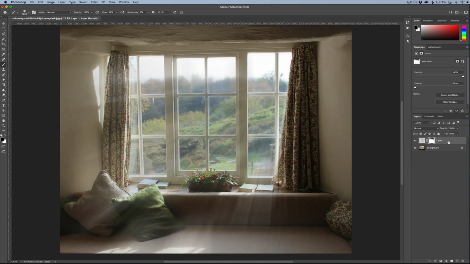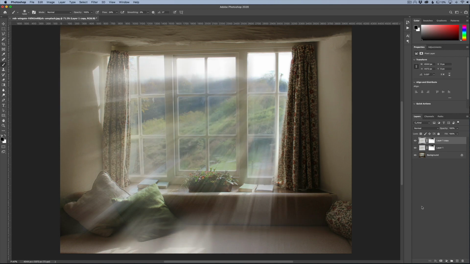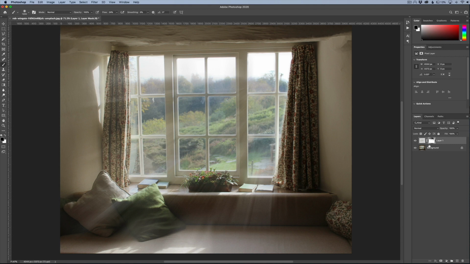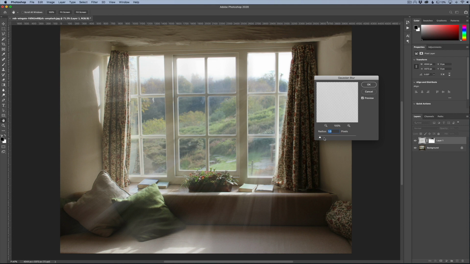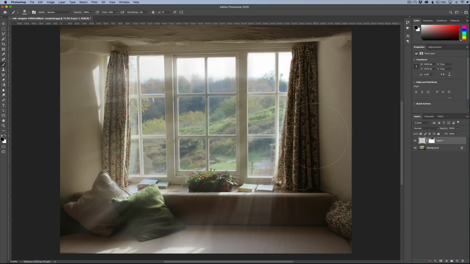If you really want it to be intense, you can also just duplicate this, and you can see how crazy that gets. I'm not going to do that. I'm going to keep it on this one layer. Depending on your image, you could be technically done at this point. One thing you also could do is click on the non-layer mask layer here, and go to Filter, then Blur, and then Gaussian Blur. You can add a little bit of natural blur to it, just to soften some of those edges. I'm not going to do it to this one, but that is an option.